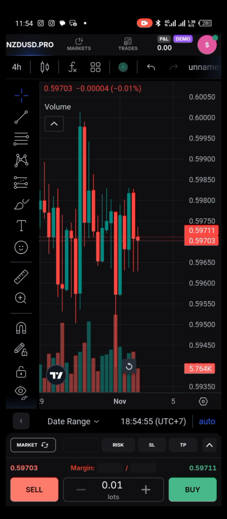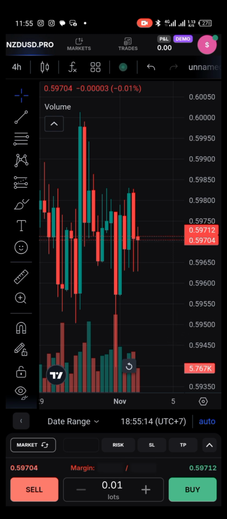But one nice thing is that it's integrated with TradingView. If you want to analyze the charts more, you want to have a wider screen. It's because I'm using a phone that you see it this way. But if you want a bigger screen or chart to explore, you tap on TradingView, and then you're going to have that interface as well.